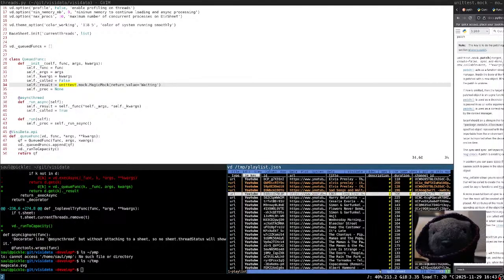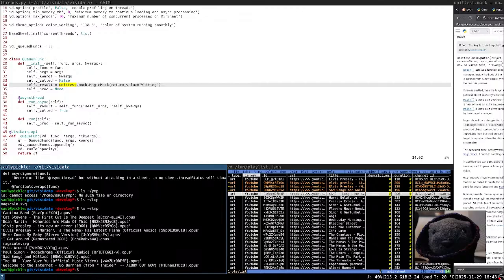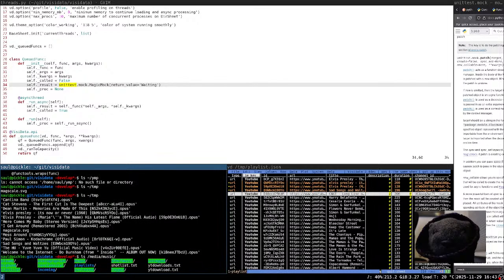Now, however, if we're going to try this, I look at temp, I've got my downloads. Now it should be also deduping stuff from what I have in this here. Okay. Well, so that explains why it wasn't working before, or it was still calling things that were already downloaded.